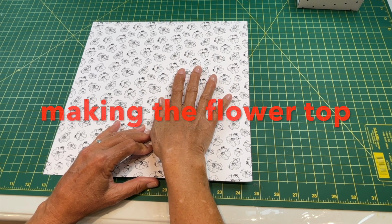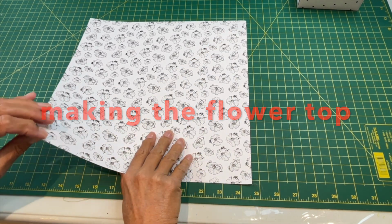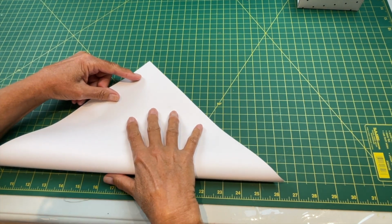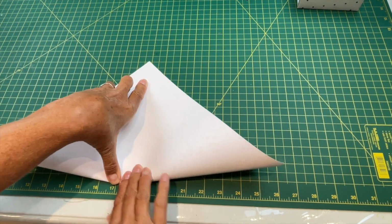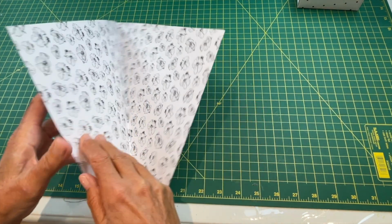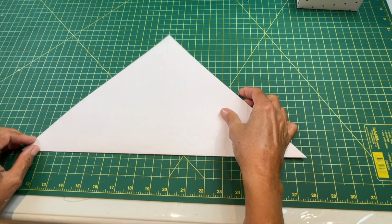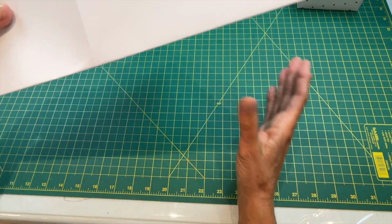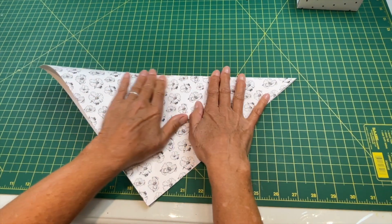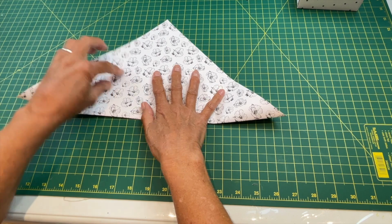With your right side facing, we are now going to start by taking it corner to corner this time. So let's bring up our corner, matching up as best you can as always, and make your crease. Open that up and fold the opposite corner. And to accent those folds, we're just going to take it and bring it the other way around and just accent that fold again. This corner and also the other corner.